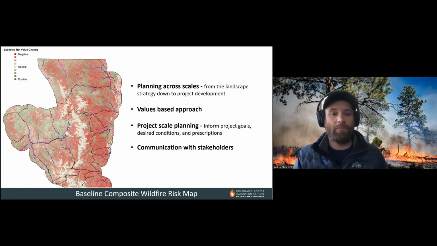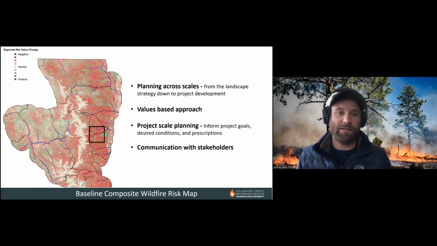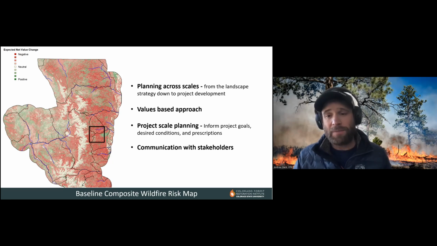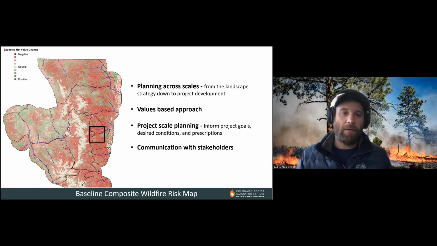To zoom way in. I unfortunately have been having issues with my account on ArcGIS Online, so I had to download the data and tweak it a little bit in ArcMap, but I did want to run through one project really quickly so you guys can start to see what this looks like. So we're talking about the middle of the area here. This is the area that Kevin and Wesley were both talking about. I actually borrowed some potential treatment polygons from Wesley to look at, but yeah, next slide.